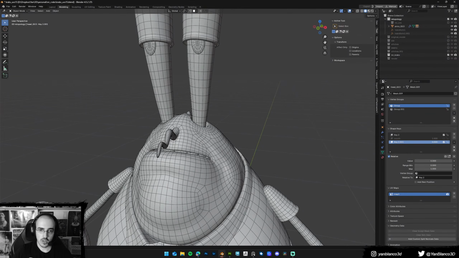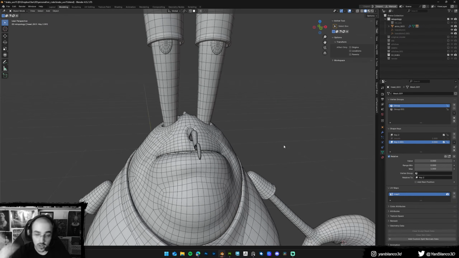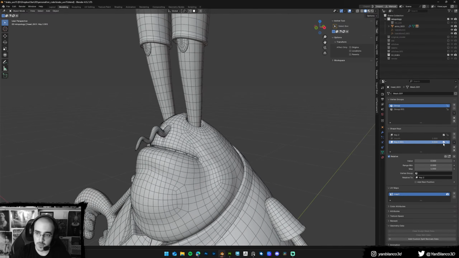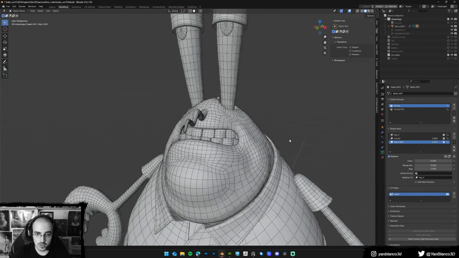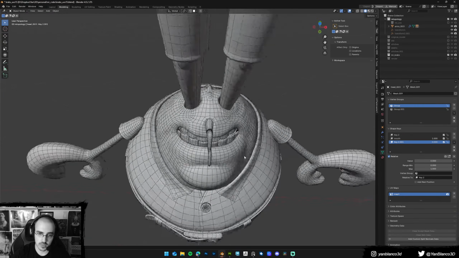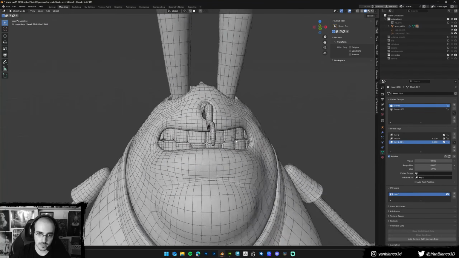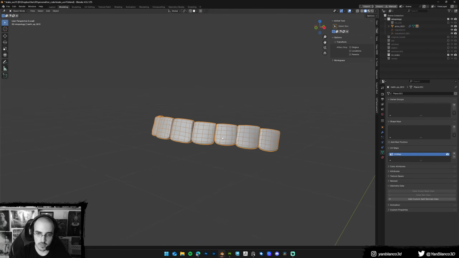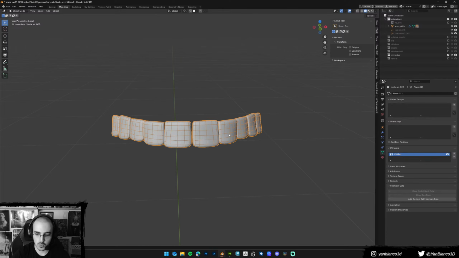Okay, so it's kind of fun to play around with technical stuff. Some people don't like it too much, but I enjoy it. It's kind of taking a break from the other parts of the character. So we have the mouth here. This blend shape is just for look dev purposes. So if I render the teeth, they will be visible here. I made just very simple ones.